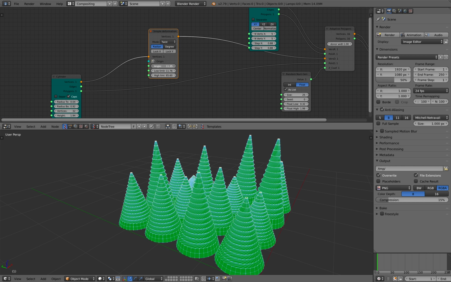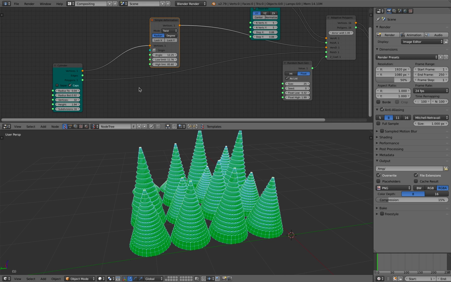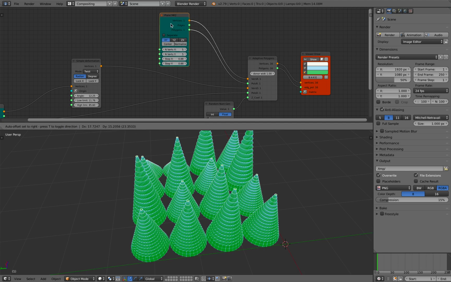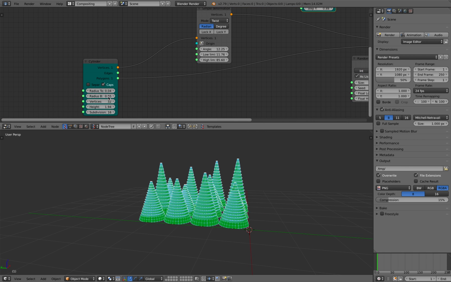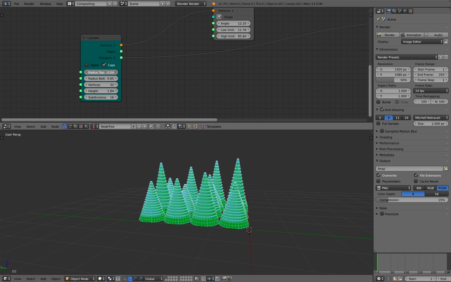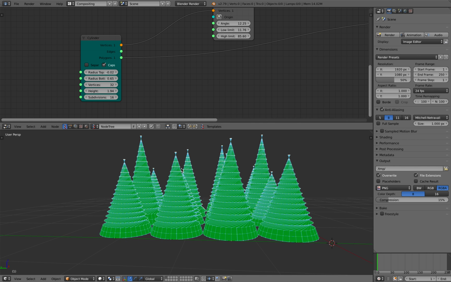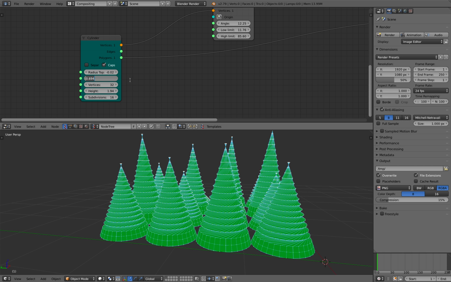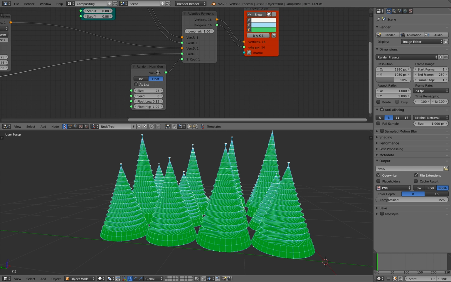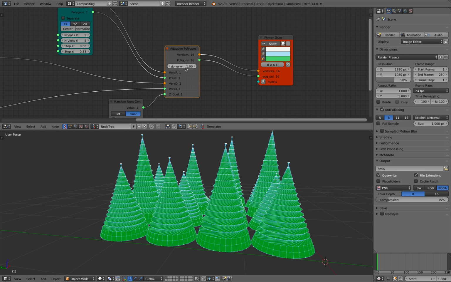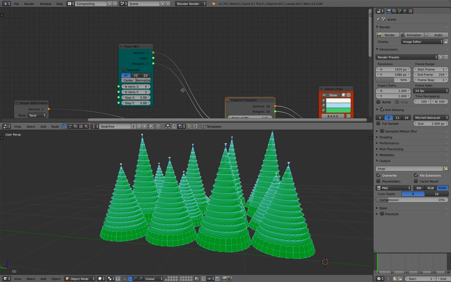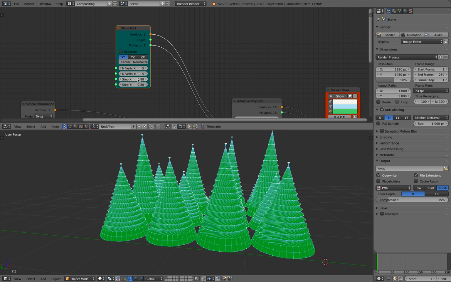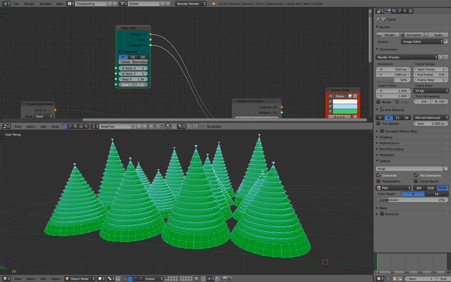If I'm not wrong, we can actually randomize the angle of the twist as well for each one of them if you like. And if you want to randomize the width of the Christmas tree, that's probably controlled at the back here. Or actually, that's kind of interesting. Looks like a star up there, but oh yeah, the radius bottom doesn't work anymore, so you probably need to do it at the back here. So there's a donor width. The donor width currently is just a single value, but it's actually based on this plane radius anyway.